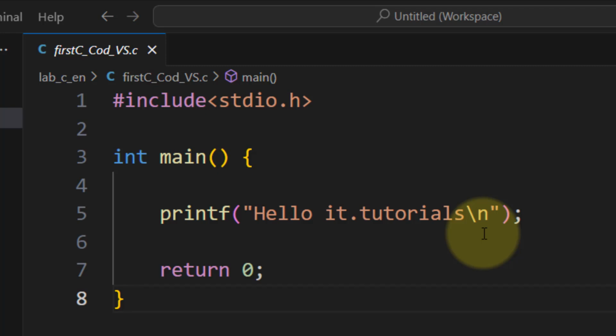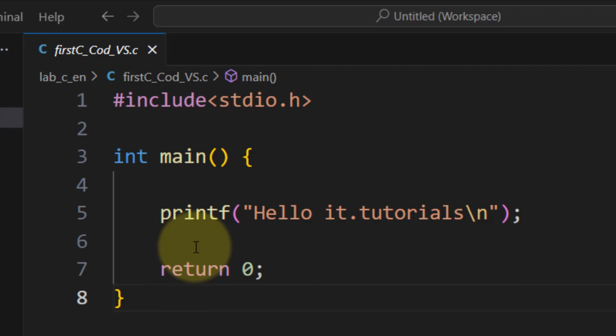Printf can do a lot more than print plain text. You can print numbers, characters, and even floating point values using format specifiers. Let's look at a few examples.